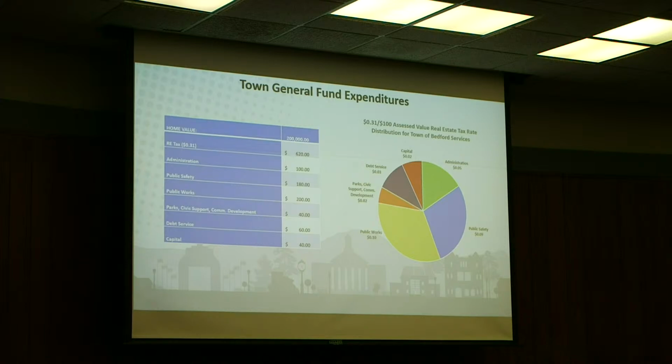And then the rest is 7 cents, which goes to capital projects, which frankly we don't have a lot of currently, but we are prepared to provide those projects to you if you were brought in as taxpayers. Also, our debt service is currently 3 cents. That is coming down. We have restructured our debt, and I would really love to get rid of that, and we can do that if we avoid taking on huge projects and huge debt. I don't know that we're going to be able to, but that's our goal. And then there are parks, civic support, and community development.